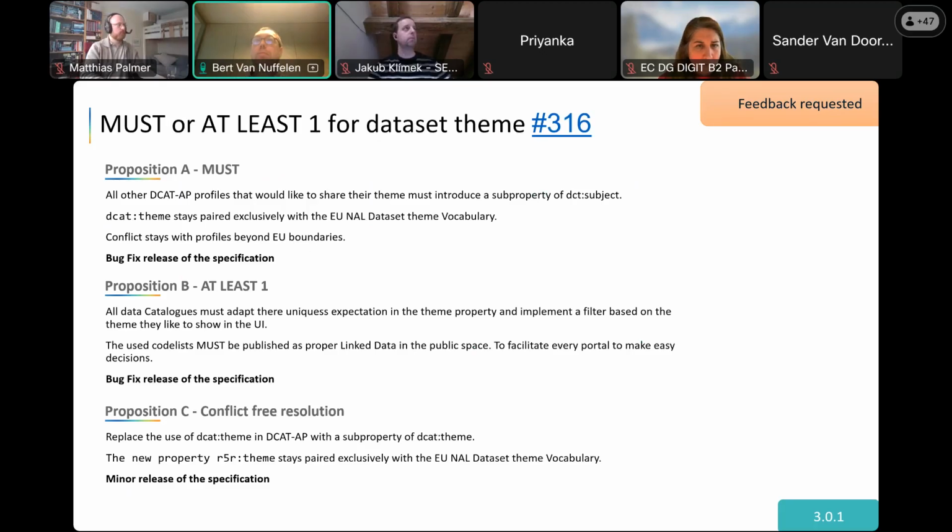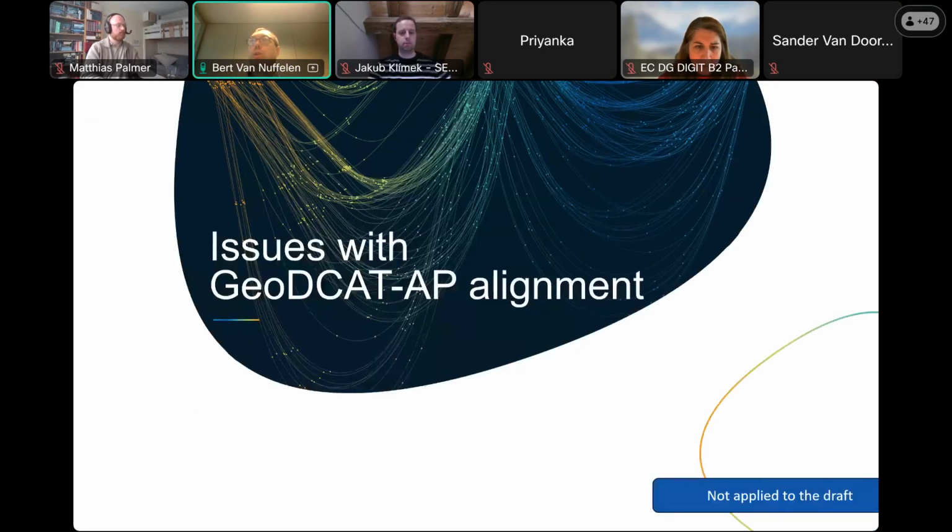This was really helpful. Now I would go to a few issues, and these ones I have to relate with GeoDCAT-AP, where the themes as well have to do with alignment.